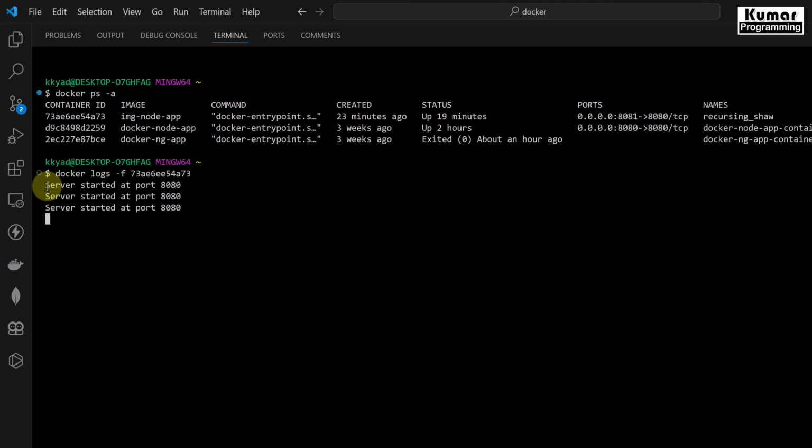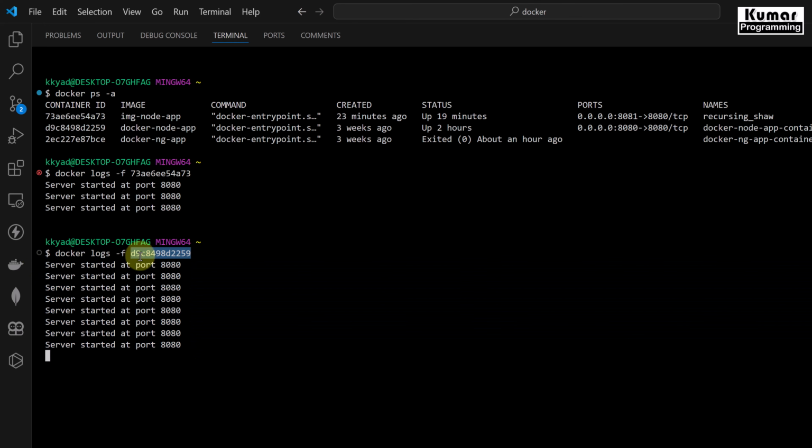Now see, these three logs are available inside this container. Okay, now I'll move out from this container. In order to move out, we have to press Ctrl C. Okay, so now we have exited from this container. Now we'll see the log from another container which is running, docker logs -f, and then I'll paste this container ID. Okay, so these logs are available inside this container, and if any new log is generated, we are going to see it over here, right? Now let's come out from this container and move to the next command.